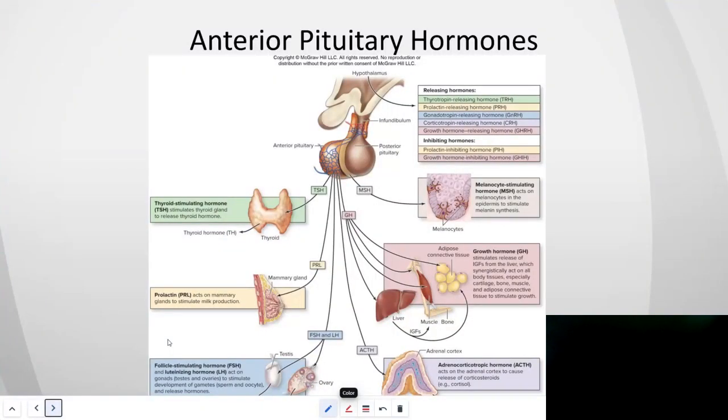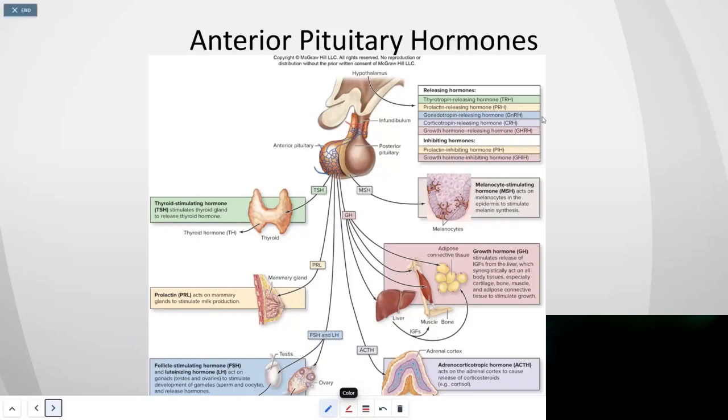So all of the releasing hormones are on top. We have TRH, which stimulates TSH, which will in turn activate T3, T4. PRH is prolactin releasing hormone. Most of these hormones are either turned off by environmental and bodily stimuli, or there's a direct counter hormone. Some hormones are antagonistic, meaning another hormone can directly inhibit them. In the prolactin series, dopamine is naturally the inhibitor, and when the inhibitor is removed, the hormone is activated.